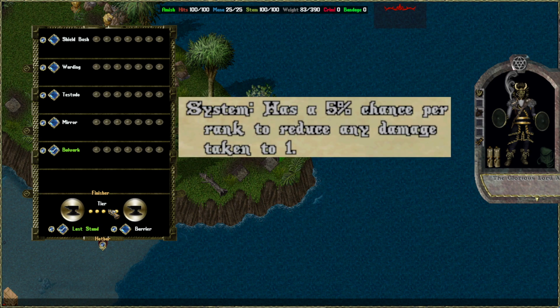So, we're going to check out Last Stand first. This one, fantastic. This is the one I always have on. I only use Barrier extremely rarely in certain situations. Last Stand is by far the one that I use the most. Last Stand has a 5% chance per rank to reduce any damage taken to 1 damage. So that's a 25% chance whenever you're under 50%, any hit that you take gets reduced to 1 damage.